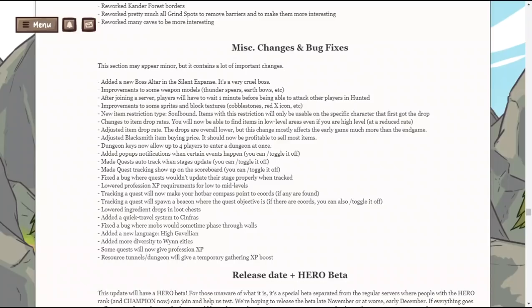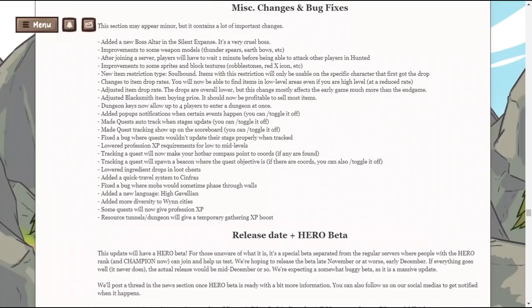Adjusted blacksmith item buying price, so now you will lose money less often when you identify items and sell them to the blacksmith than you did up to this point. Dungeon keys will now allow up to 4 players to enter a dungeon at once. Added pop-up notification when certain events happen. Don't know what that means.